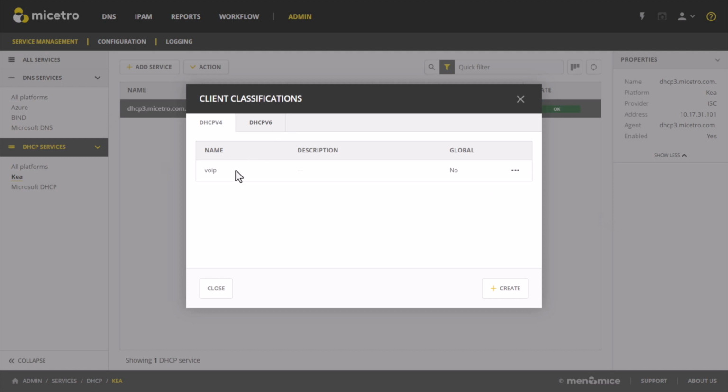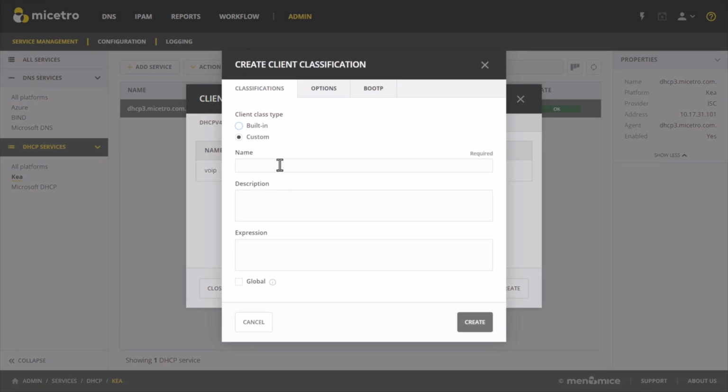We see there's already one in there for our voice over IP devices, but we're going to go ahead and add a new one. Using create, we'll give it a name. We'll call it scanners. And this should apply to all scanners in the warehouse.